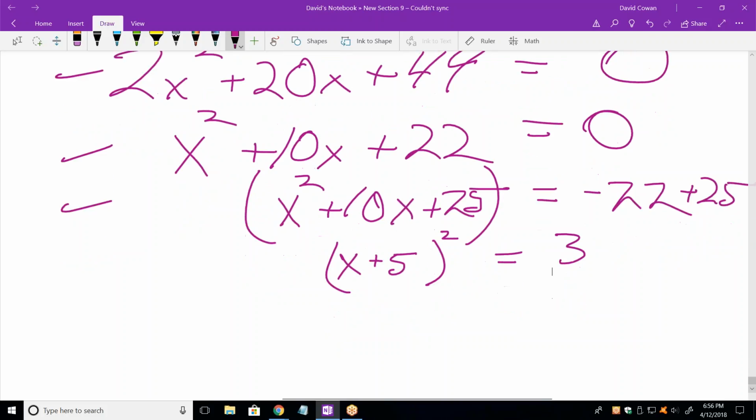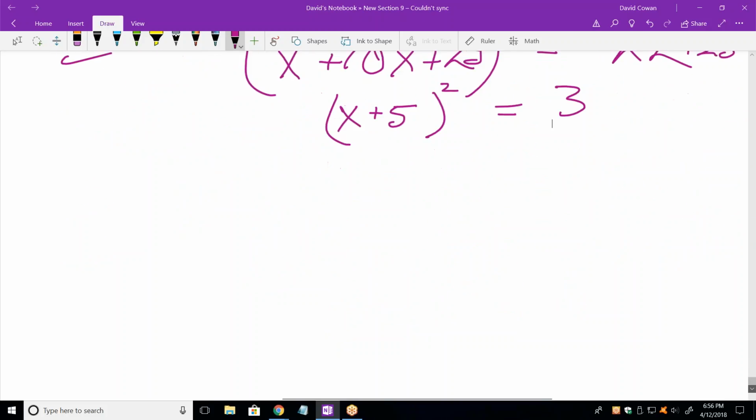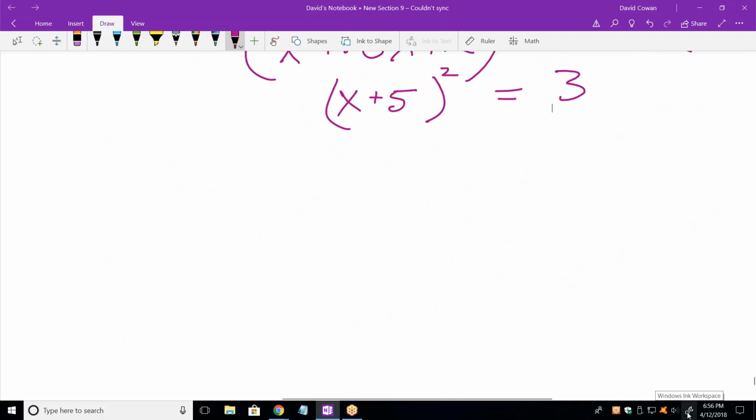How do you solve that equation right there? Whenever one side is squared and the other side isn't, what's your next step? Would you have to square root it? Okay, so give me the answer. It would just be x plus 5 equals the square root of 3. When you are taking the square root of both sides, always begin your answer with what words? Plus or minus. Okay, so it's plus or minus the square root of 3.